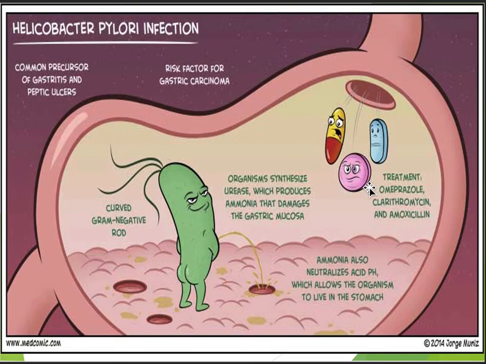So with peptic ulcer disease, remember that the large majority of peptic ulcers are caused by H. pylori, so you've got a bacterium there that is contributing to it. And so to treat peptic ulcer disease, we have to treat the symptoms, but treating the symptoms isn't going to do any good unless we also treat the cause, and the cause is this bacteria. So how do you get rid of bacteria?